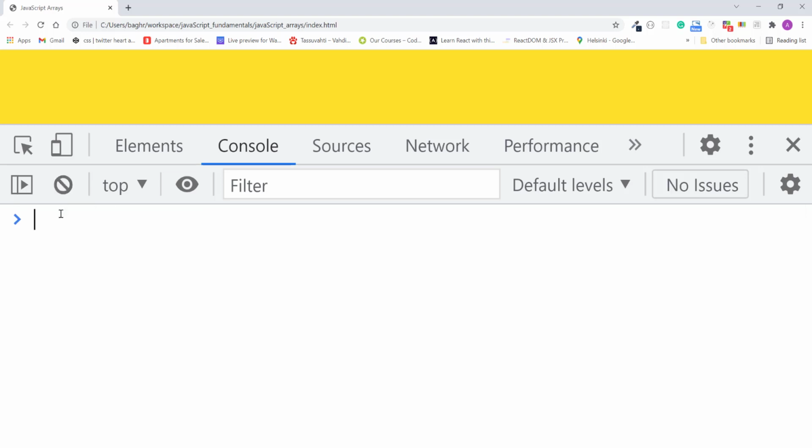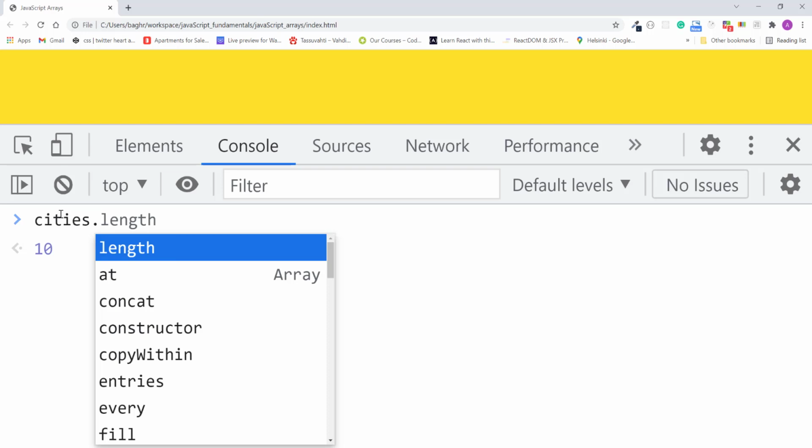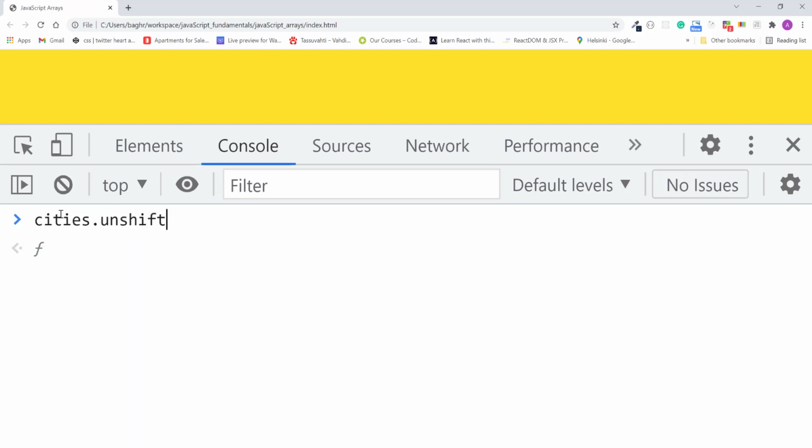To add elements to the new cities array, you can use the push and unshift methods. For example, cities.unshift Moscow and Rome adds Moscow and Rome to the beginning of the cities array.